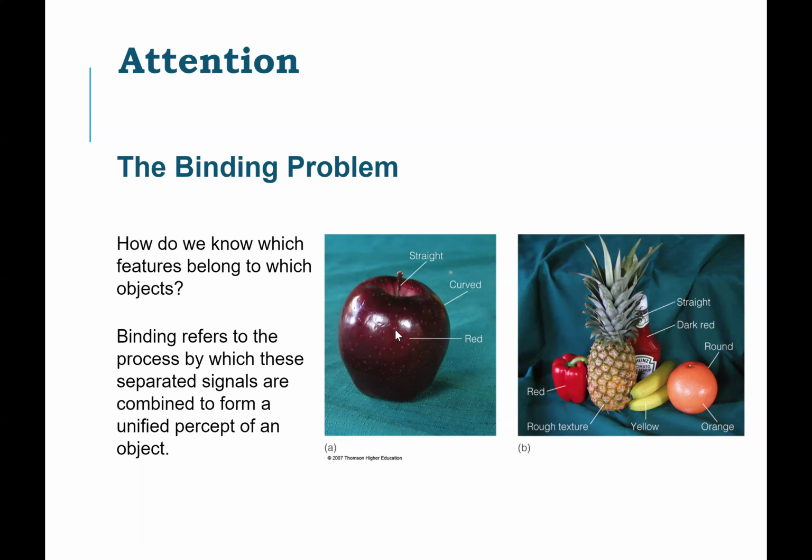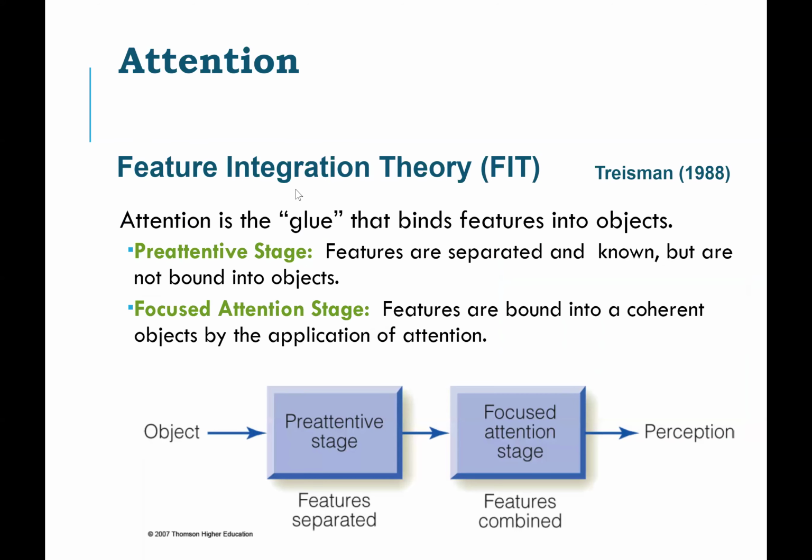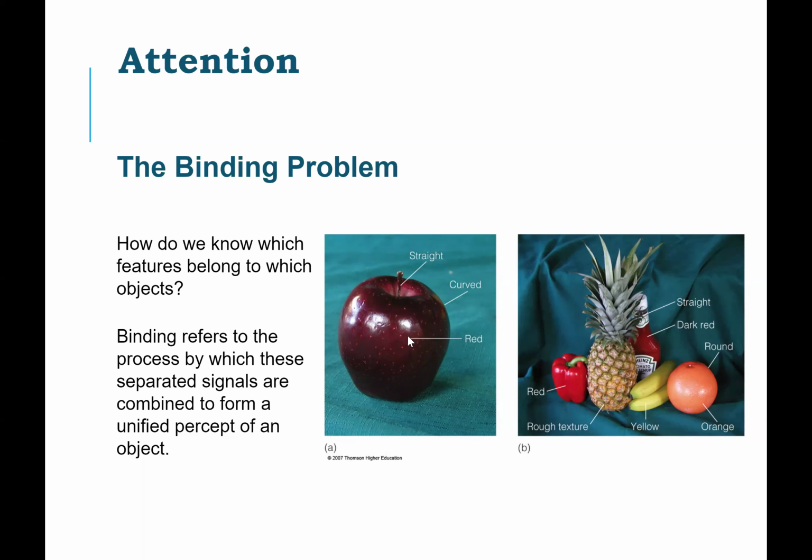Pineapple has a stereotypical color, so you could tell it, but peppers could come in different colors. So if you look here and decide what color the pepper is, it would be a difficult task. And that's the problem of binding. The way you resolve it is you look at it and you see, well, look, the pepper is the red one and the yellow was from the banana.